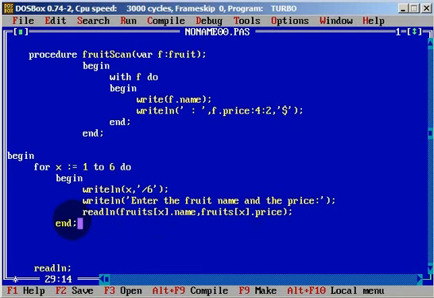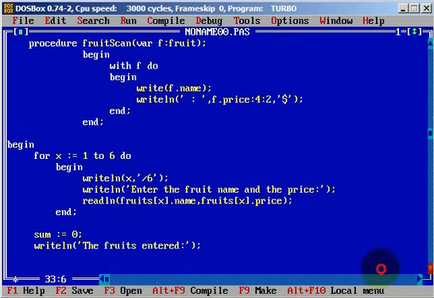And now when we finish with entering fruits, we want to display our fruits, but first we need to define a sum. It will be 0, and we need a text, write line, the fruits entered. We need to go down.